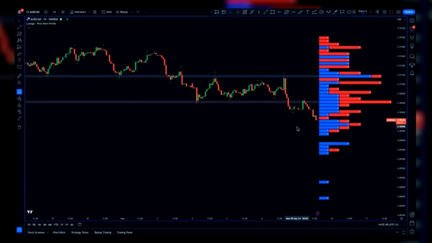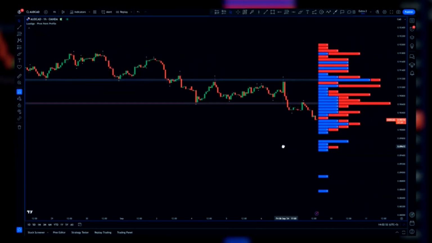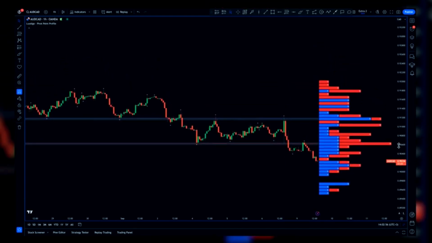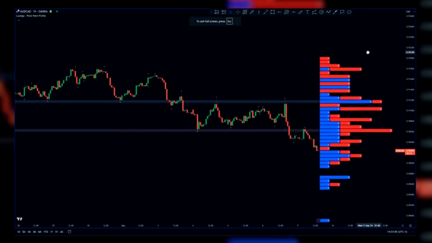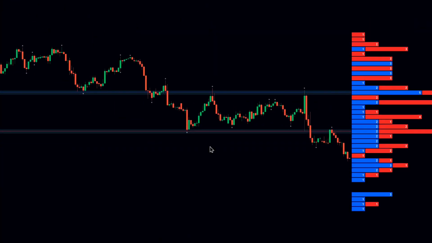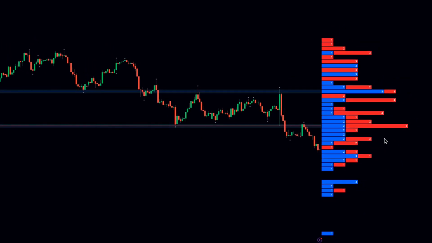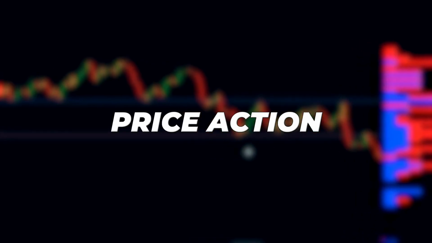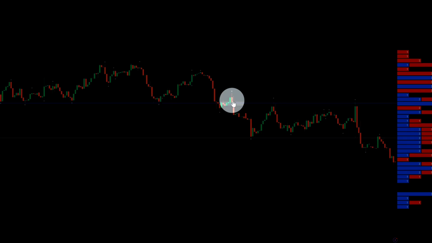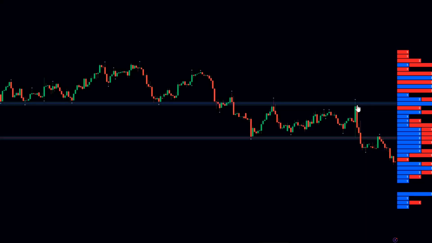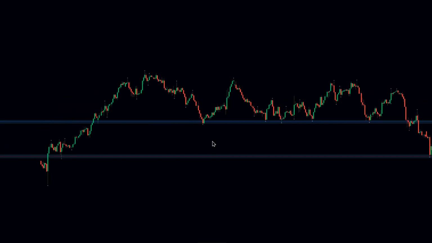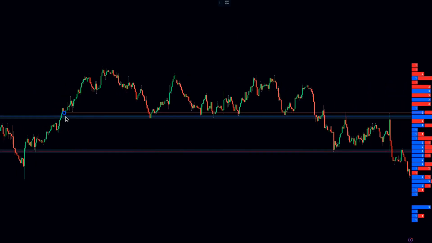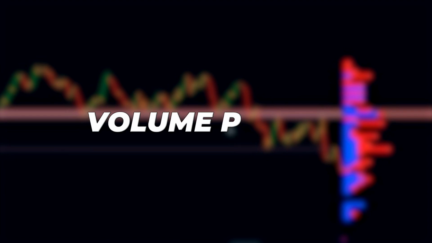This tool is designed to analyze and display key price levels, specifically focusing on past pivot points. Instead of using volume data like the volume profile indicator, it replaces it with pivot points, essentially the previous swing highs and lows on the chart. By visually profiling past pivot points, this indicator highlights significant areas of price action that could act as future support or resistance levels. Now, I know I mentioned support and resistance, and you might think this is just another glorified indicator for those levels, but stick with me, this tool is incredibly accurate, especially when compared to a volume profile.